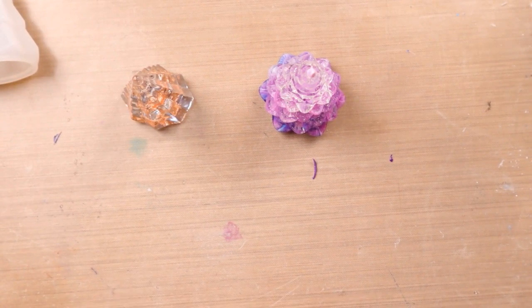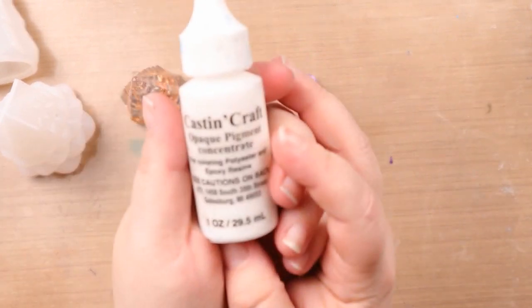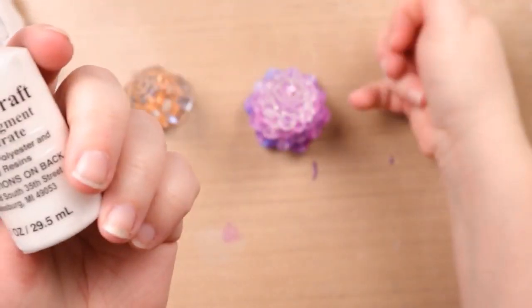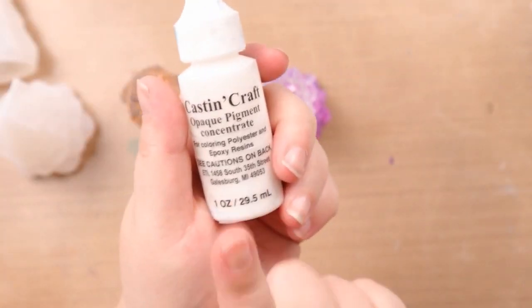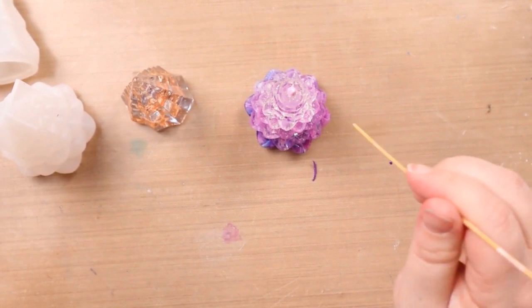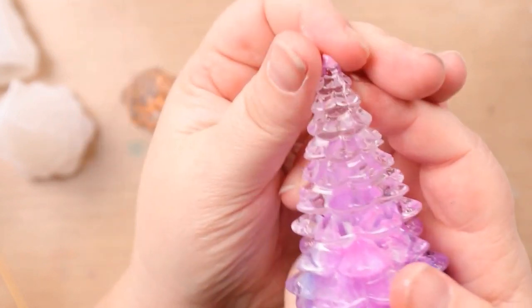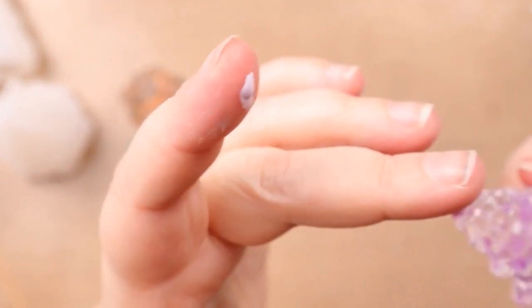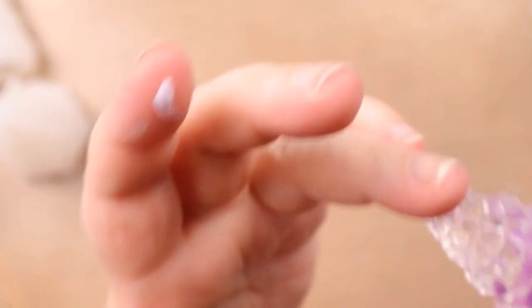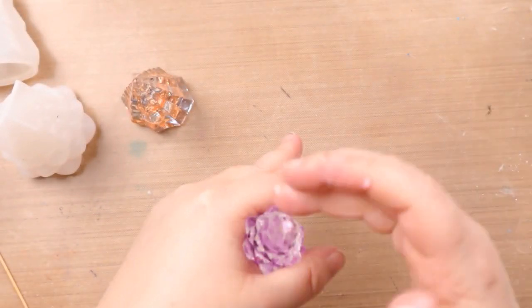Okay. Oh, I also, I know you're not supposed to do this because it's too heavy, but I wanted to see if I could get the ink all the way to the top. I took a little stick with a little drop of the casting craft on it and just let it drop in there. I did 3. It definitely worked because it went all the way up to the tip. Oh, and it came out the tip, so that's great. Which I knew could happen.